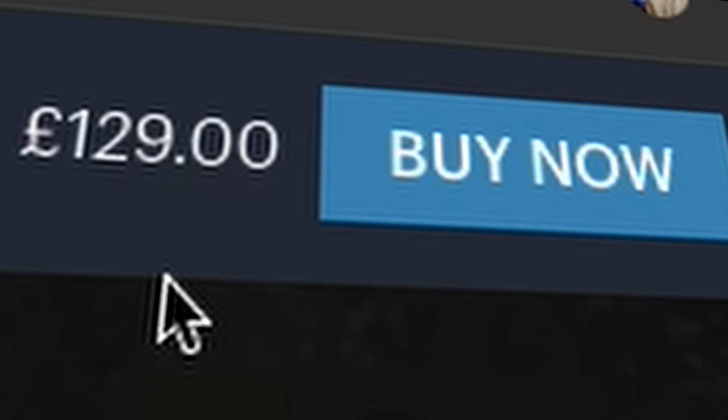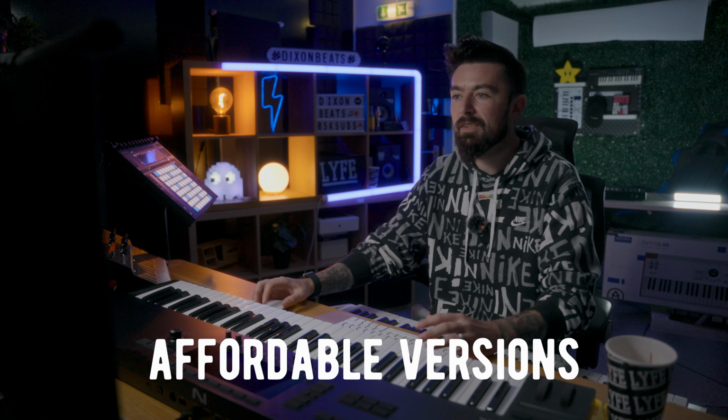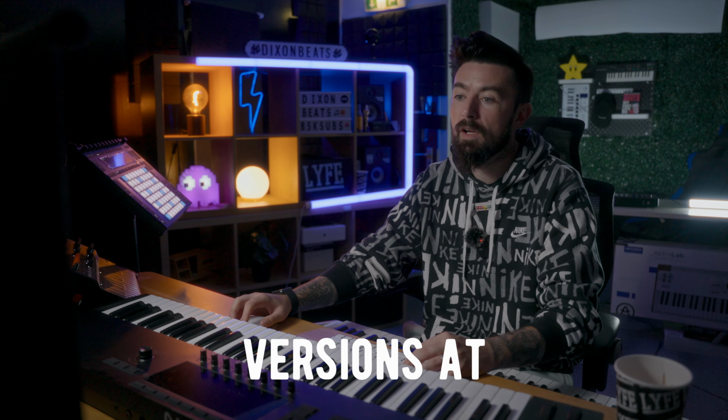As you can see here, £360 for the full version, whereas this one's £129 for the more lightweight version of it. And I think Native Instruments should do this more often with their expensive libraries, make more affordable versions of it just so people can kind of try it, and then maybe if they like it enough, they might upgrade to the full versions at some point.